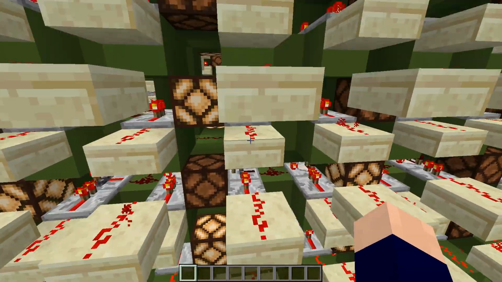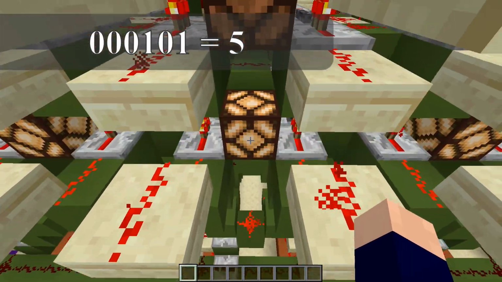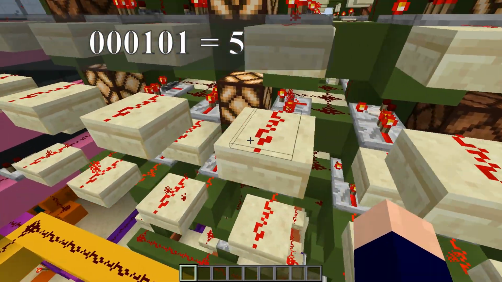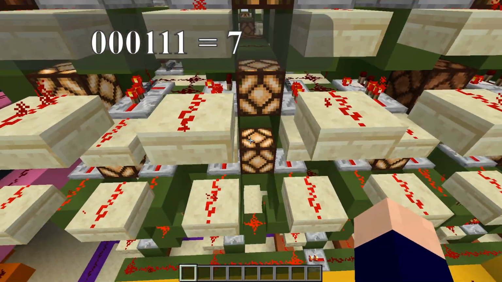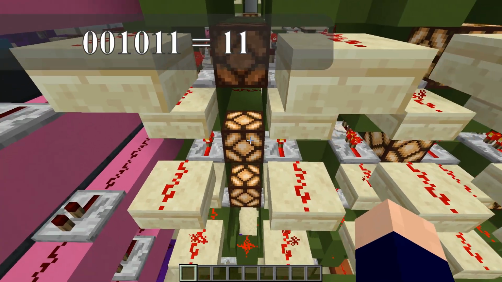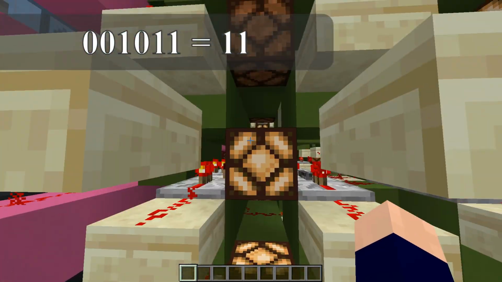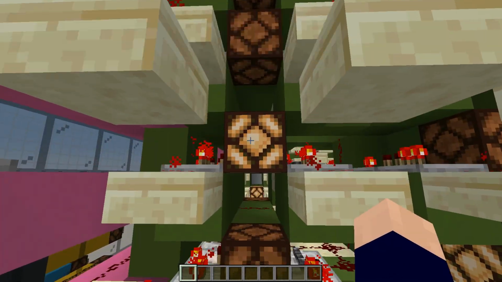You can see in memory location 21, we have the number 5. This is a 1 plus 4. In this one, we have 7. We have a 1 plus 2 plus 4. And then this is not a 9, but this is an 11. 1 plus 2 plus 8.